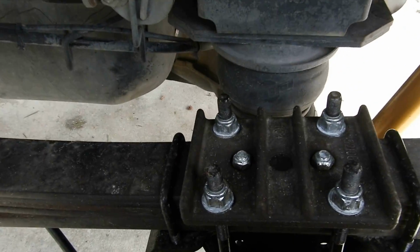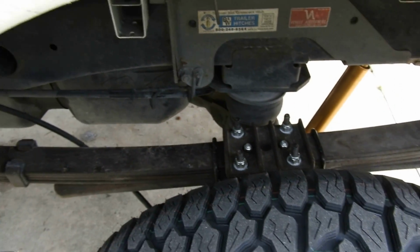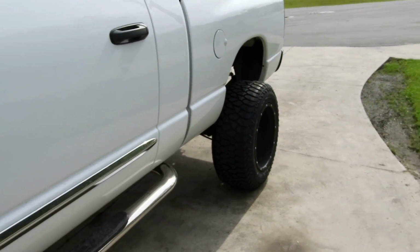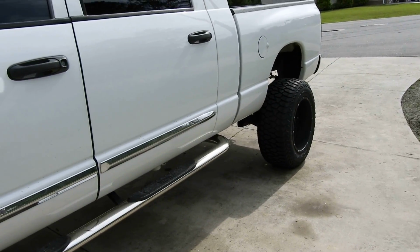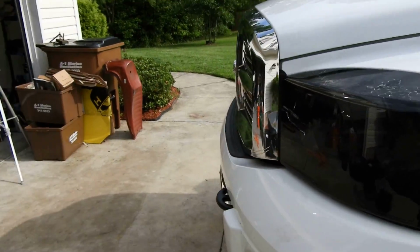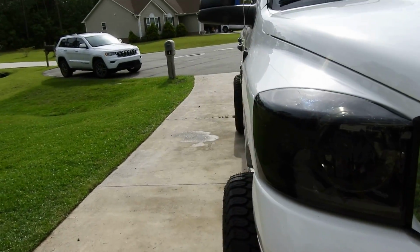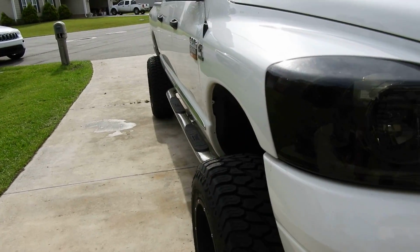So this is my personal opinion of it. The rear installation was upfront simple. The instructions were good. I had no issues with the rear. One tip I would recommend is if you're going to do the rear, do one side at a time, meaning take the U-bolts off one side. You can loosen the other side, just don't completely remove it, because if your truck rolls or shifts or your axle shifts, it's a pain in the ass trying to get it to go back up there the right way.